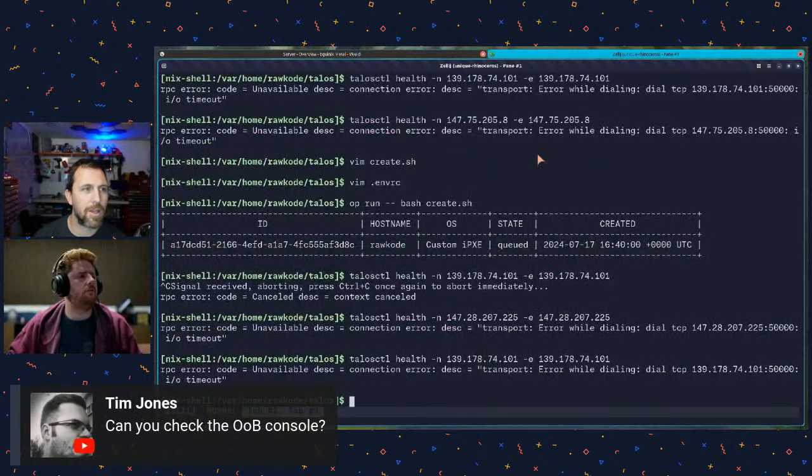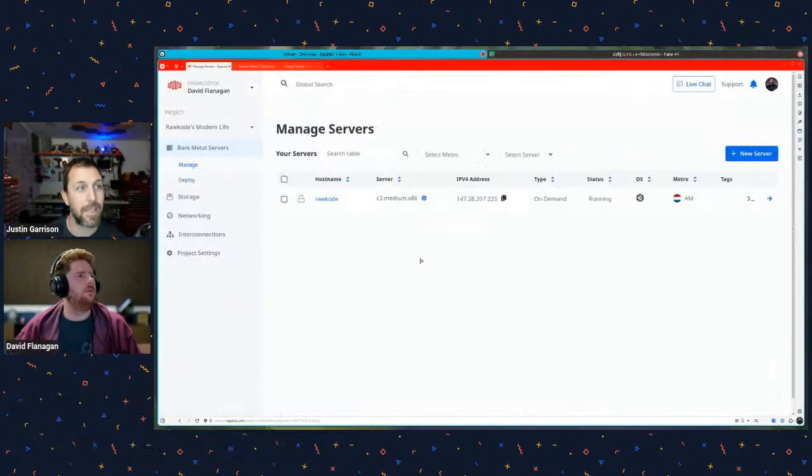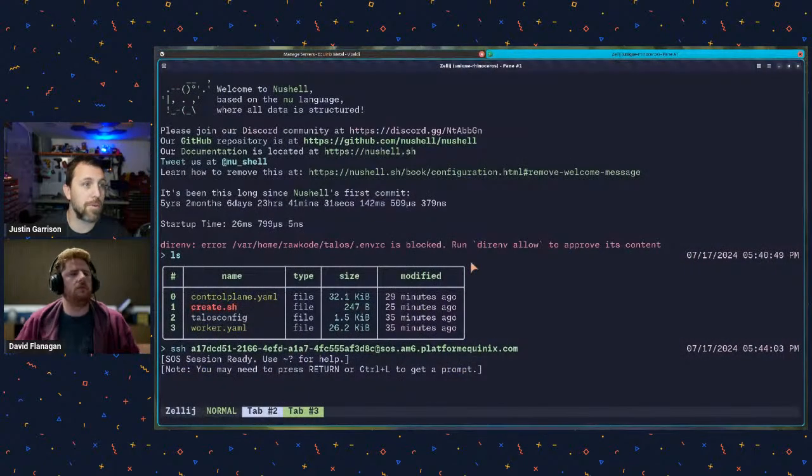Yeah, Tim, we were checking the out-of-band console doesn't give us any output. It gives us output before boot with like hard drive initialization, but we don't see anything else. Is the C3 Medium's x86 supported on that image? Because remember, all the hardware is a little bit different on Equinix. I don't know any hardware that's not. I haven't found an x86 box that doesn't boot for me yet. At minimum, I always get a boot.